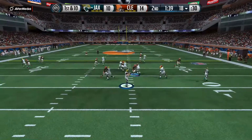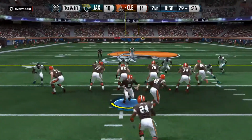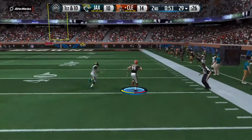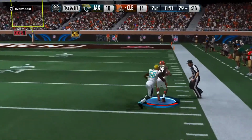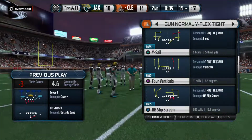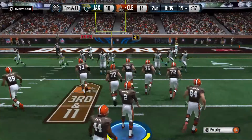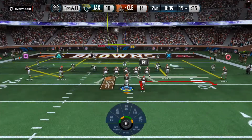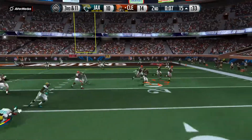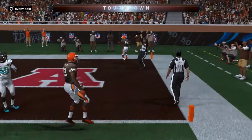Down and 10. The defense gets a sack. First down at the 29. Keeps it here. Throws to the right. Makes the catch in the open field. Still not taken down. Third down here. Offense trying to pick up the first. Benjamin's lined up now as a slot receiver. Set up screen. Gets it out for the completion. He's in for the touchdown.